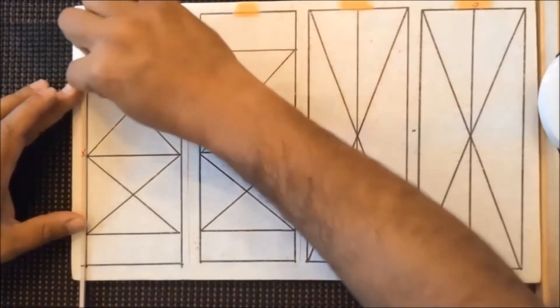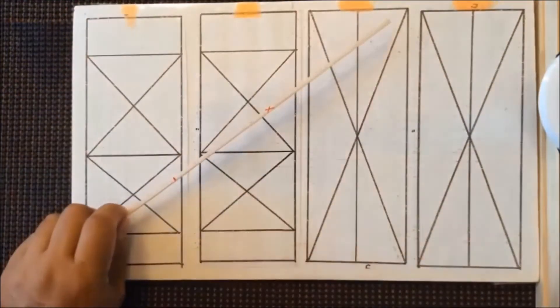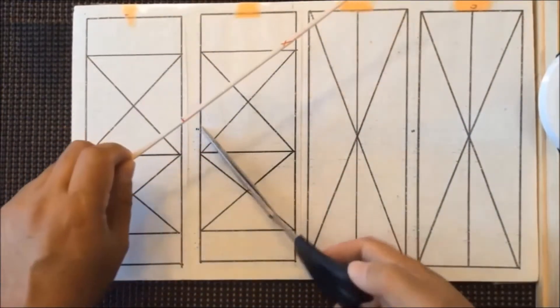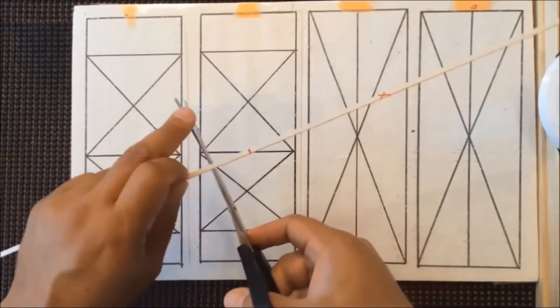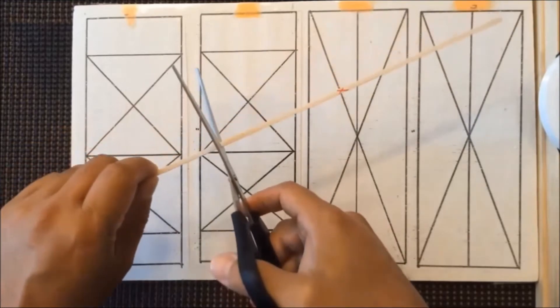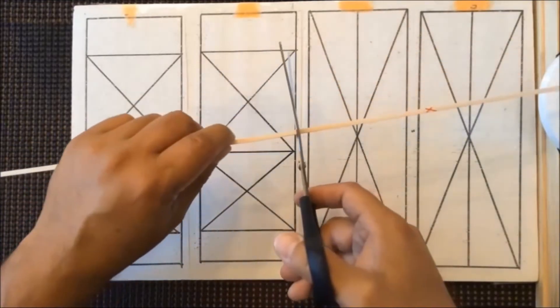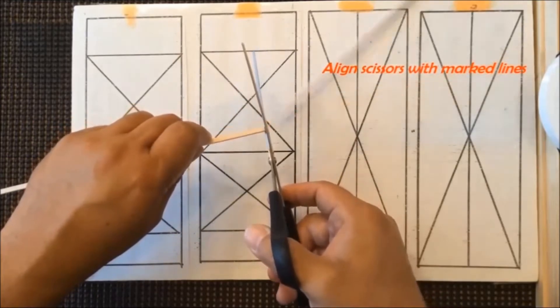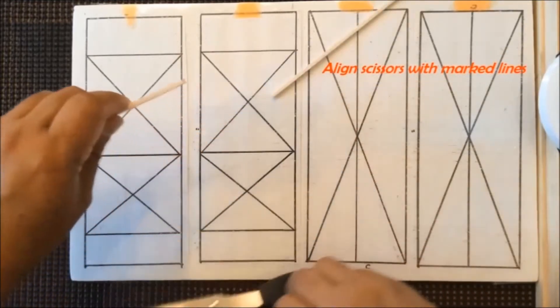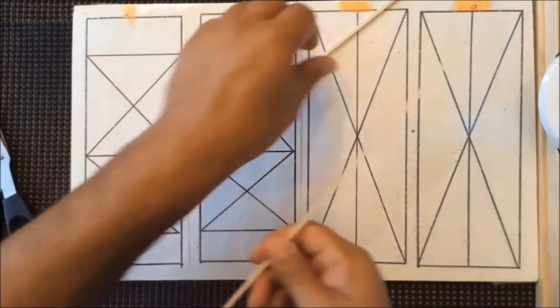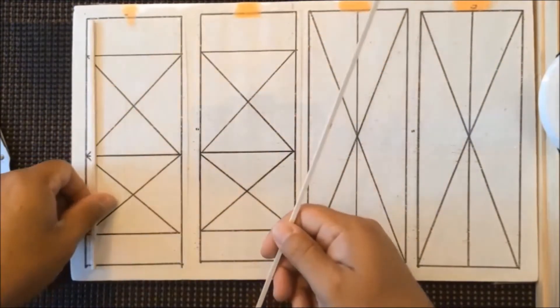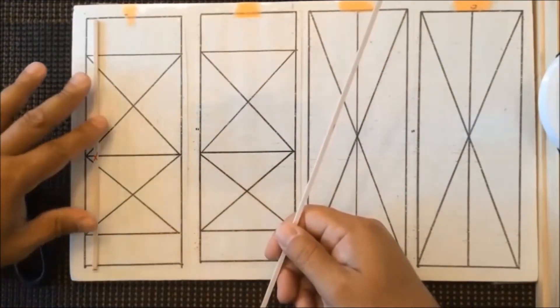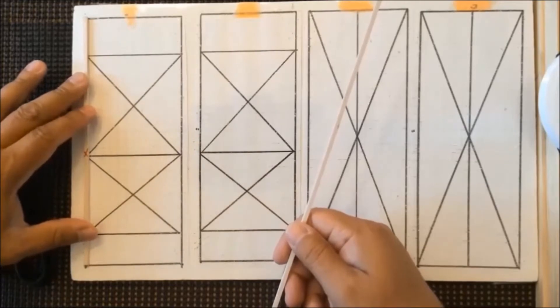Now as you make your cuts, take your scissors and take the top part of the blade, making sure that the top part of the blade goes straight down toward the table. This allows the blade to make a straight cut all the way through. Now when you have that piece cut, set it back in place. This was the guide piece because I know it has a letter X on it. That's how we want all the remaining pieces to be cut.